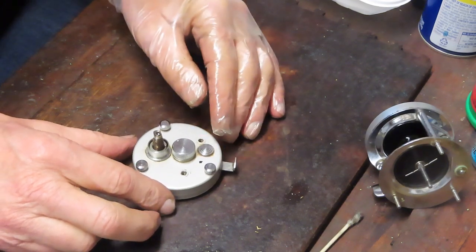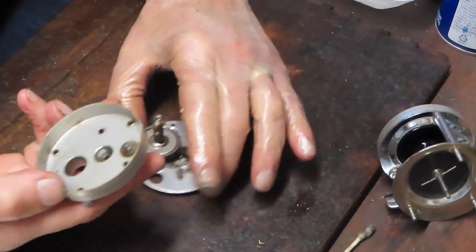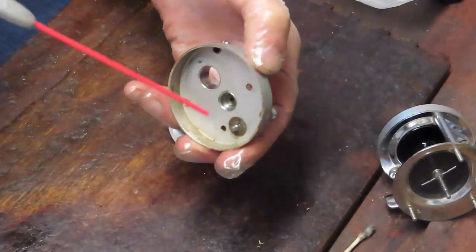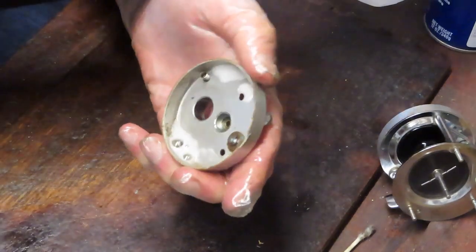To remove the cover, simply grab it on the side and pull it up. And this is your cover. We've got some dried grease in there, so we'll take care of that right away. I'm going to use a penetrating oil as a cleaner. I don't recommend using penetrating oils as lubricants.